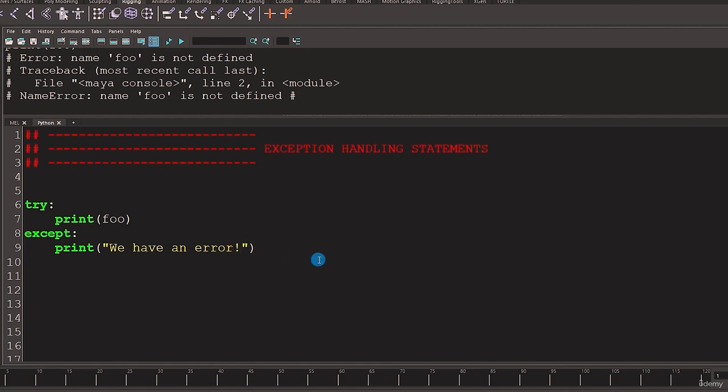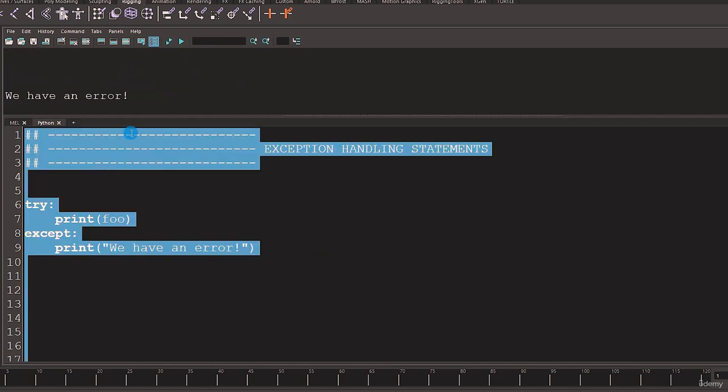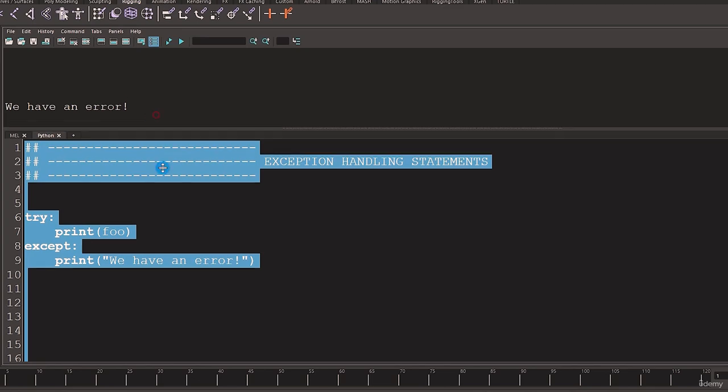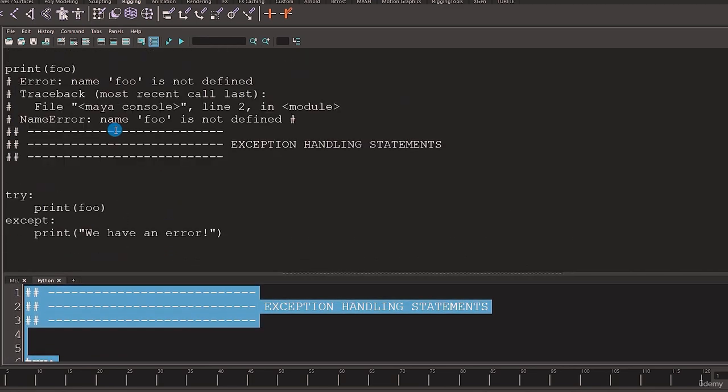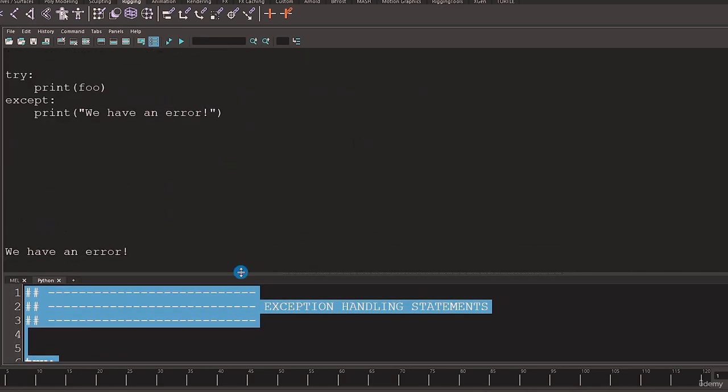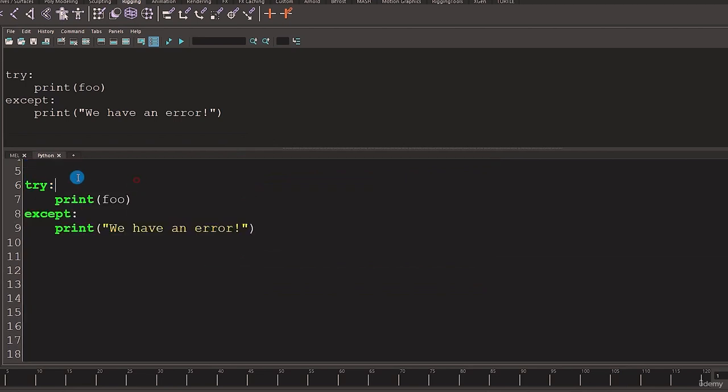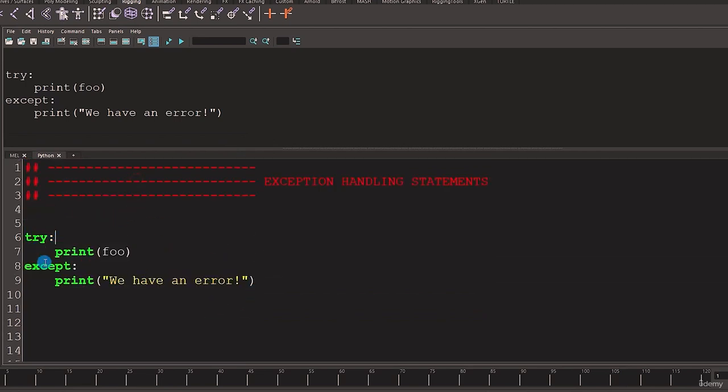We have an error. And look, now instead of us getting the error that we received earlier of foo is not defined, we've caught that error, and we have said we have an error. So now you can still print hello world. Let's say this was our goal from this whole script.